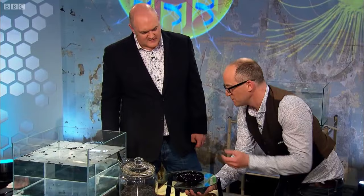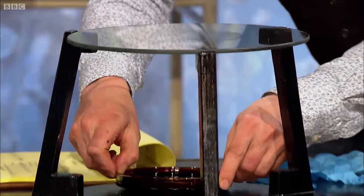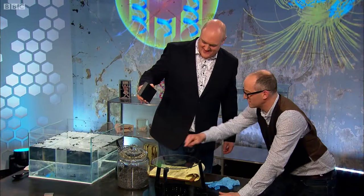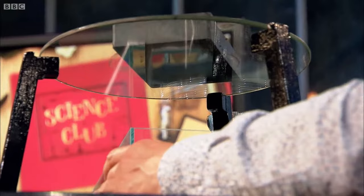Then all you'd have to do is get a magnet and you could confine the liquid, and you just basically pull it in. You could pull it by doing it the other way around. So if you hold that, OK, if I put the oil slick on the bottom here, I know, you're absolutely right. Past history has told us that this is probably bad. Can you put that on there? I'll put that on there. OK, so the magnet is there. It feels all around it. And then you basically could suck up the liquid.